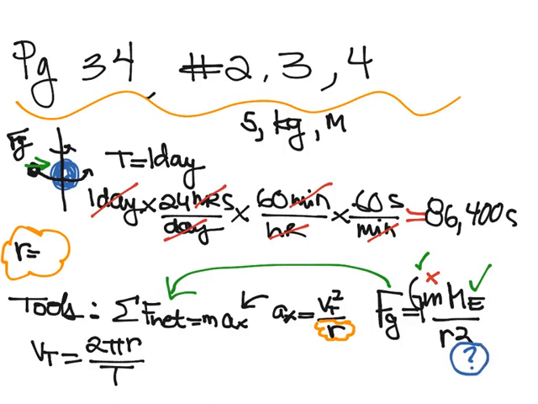Also in my net force equation, I don't know the mass, but I'm hoping that it'll cancel out. I don't know v_t, but you can bet that you're going to take this equation, 2 pi r over T, where the only thing you don't know is r, and you're going to put that into acceleration. So keep that all in mind. I'm going to go to the next page and try to plug things in.